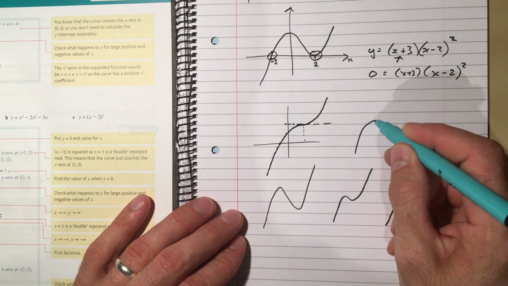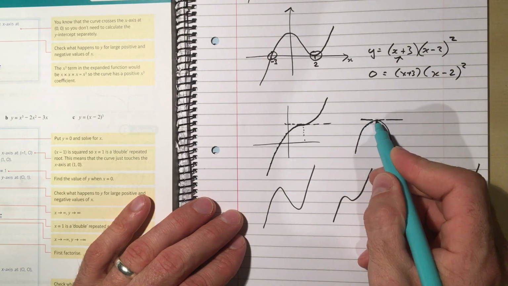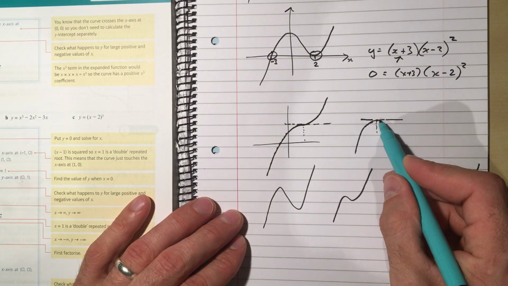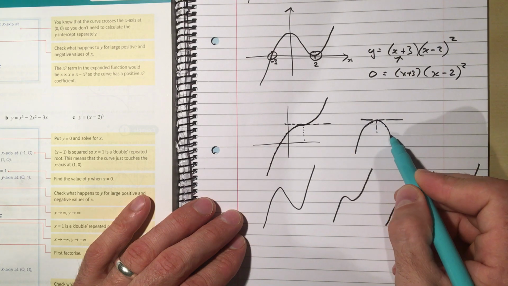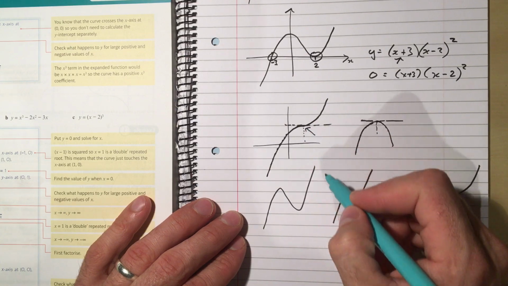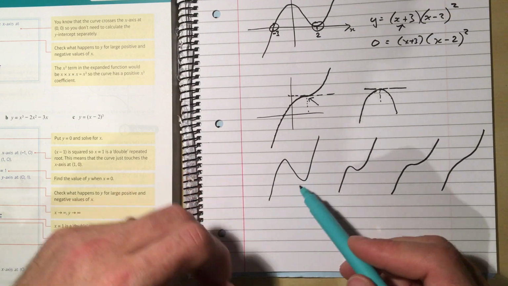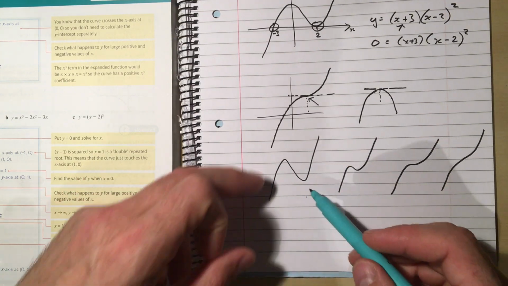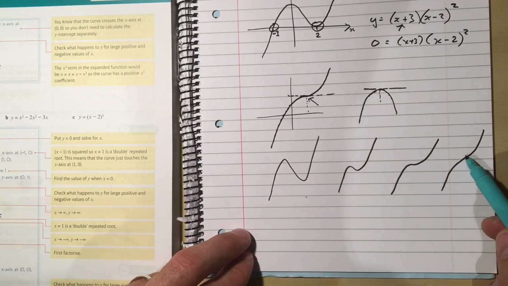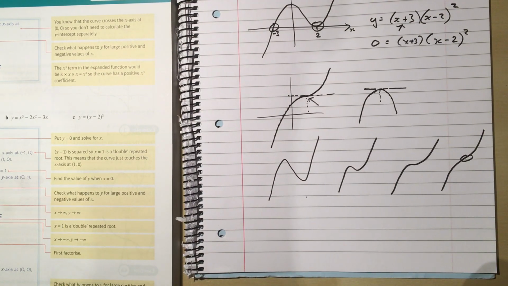Contrast that with a turning point where the gradient is positive, gets smaller. There's one point where the tangent is horizontal, so the gradient of the tangent is 0, so the gradient of the curve is 0 for one x value, and then after that point the gradient is negative, negative, negative, and getting more negative. So this point here we're going to call a point of inflection, and it happens when these two turning points, as we adjust the coefficients of the x cubed, x squared, and so on, get closer together and eventually merge into just a flattening out of the curve, and then it takes off again.